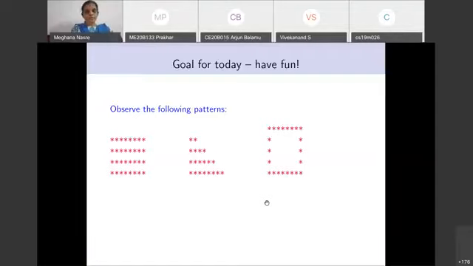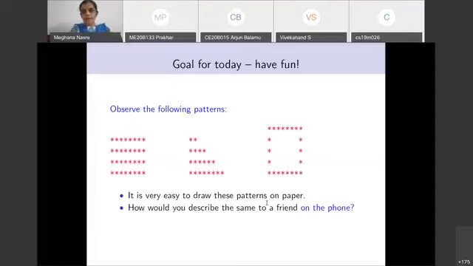Arjun, if you want, you can take a screenshot, but don't send it to Vidushi, even if you know her. The goal is as follows. We know how to draw these patterns by seeing them on paper, but how would we describe this to a friend on the phone, or somebody who has not seen this? To simulate this exercise, I have asked her to leave, and when she joins back, Arjun is going to give a clear set of instructions. Arjun, can you tell us how you would describe it to her?